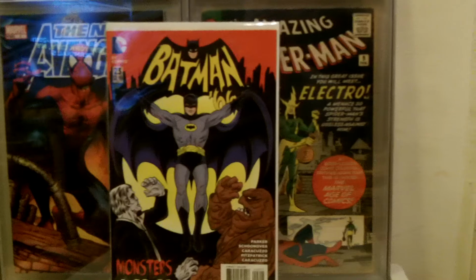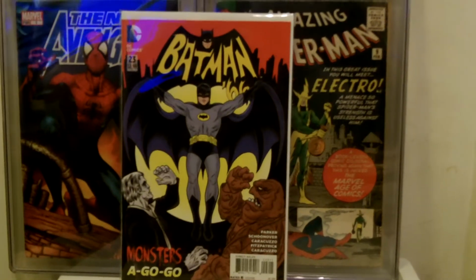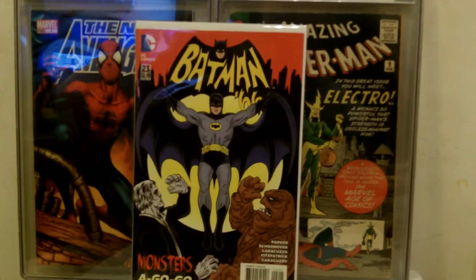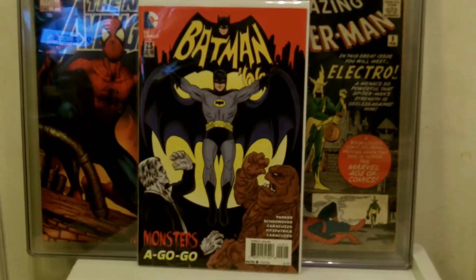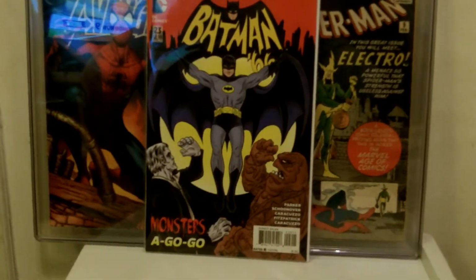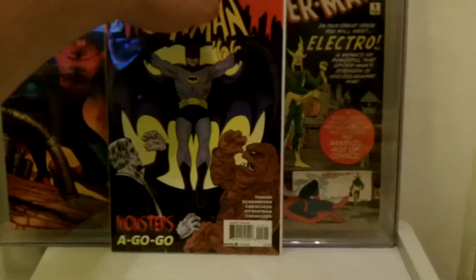I went probably 4 issues where I didn't like Batman 66. This is Batman 66 number 25. And I like that he's getting different characters in it that aren't just Louie the Lilac. I know it's guys from the Batman 66 show, but I like they used Clayface and Solomon Grundy in here just to switch it up. I wouldn't mind the others, other than them using King Tut and Egghead and guys like that in all of them. So I went a few issues where I felt there was a drought as far as reading goes, but this was a good issue. I enjoyed this, so I was happy about that.